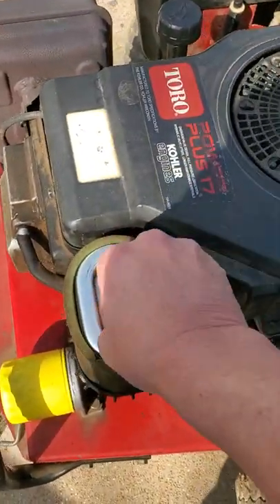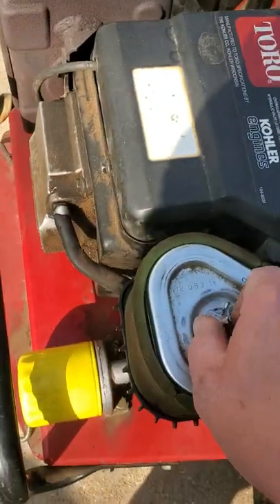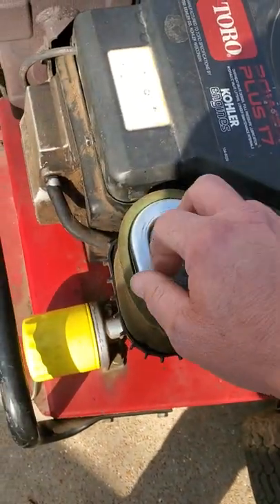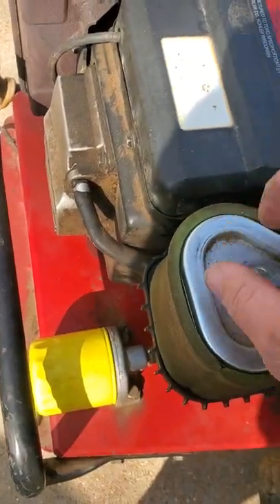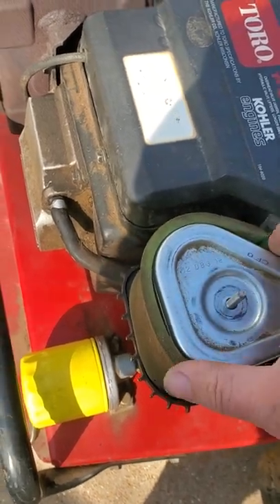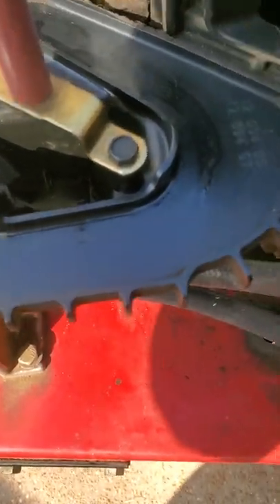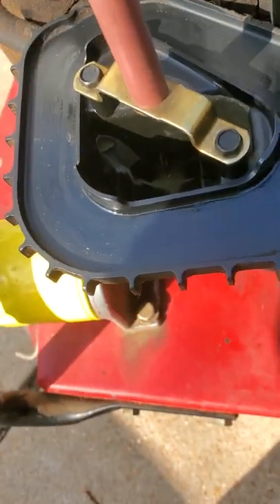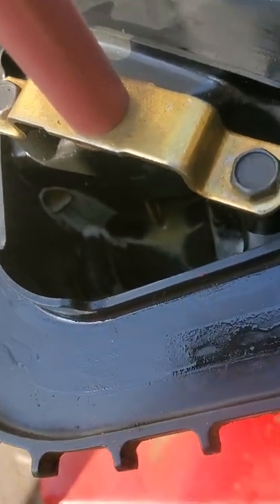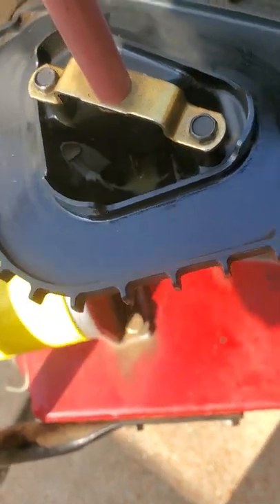Looks like he got some oil down into the crankcase. This thing was kind of wobbly — it didn't have a good screw holding the dipstick holder in there. And from the pulse hose here coming from the valve cover, you'll see a milky substance. So it looks like some oil got in there. See that crap — oh man, that's just not looking good. You see that white stuff down in there coming from the rocker box cover — not too good, real gooey. Going to have to clean that out real good.